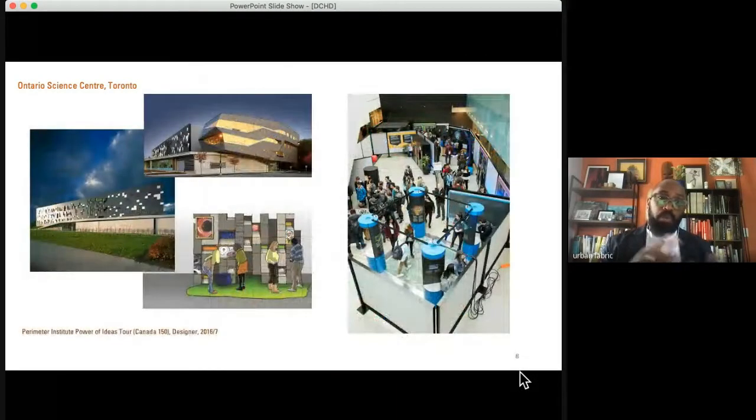We also worked all throughout Canada where we would produce exhibitions that would travel. Part of this idea was to make these moments incredibly accessible, but thinking deeply about different audiences. Within that, this is the Power of Ideas tour, which is part of the Canada 150 celebration. This idea that we traveled about physics, and then this idea you could move through and understand physics through the exhibition. It also would encourage young people from all over the country to become into the field of physics as well.